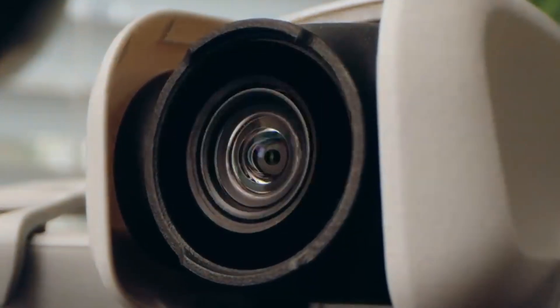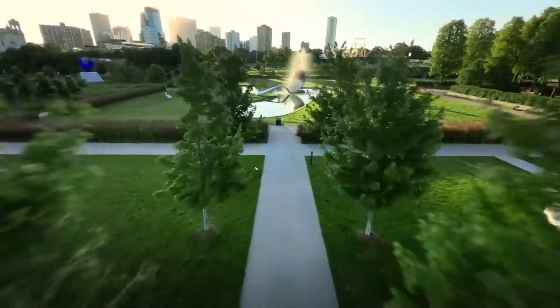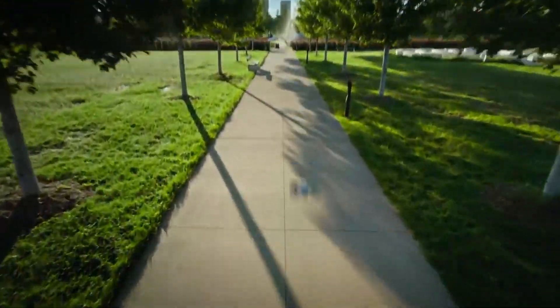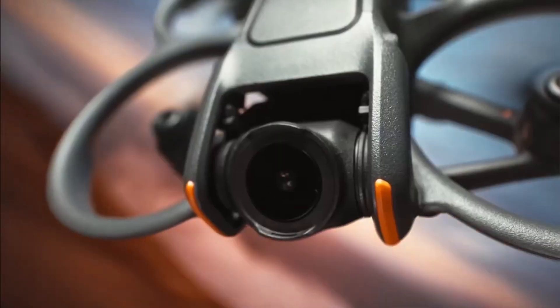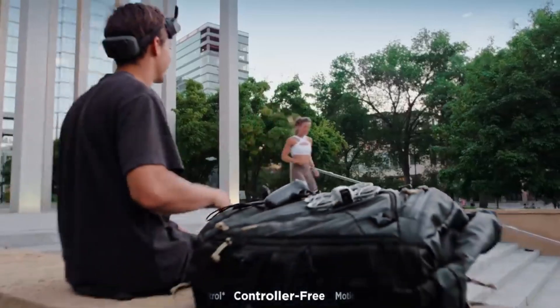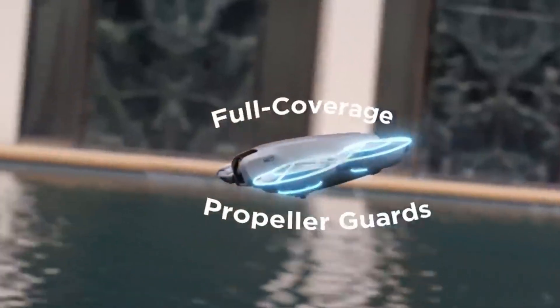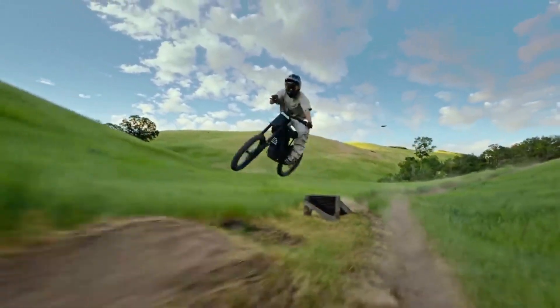The skies are about to change with the arrival of the DJI NEO 2. This isn't just another drone — it's a leap forward in aerial innovation, packed with features that promise to redefine what flying cameras can do. From precision tracking to upgraded flight stability and a camera system designed for cinematic brilliance, DJI is aiming high. But does the NEO 2 actually deliver on all that hype, or is it just another flashy release?